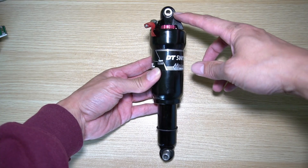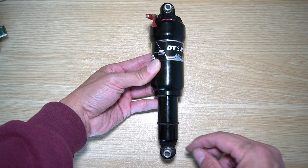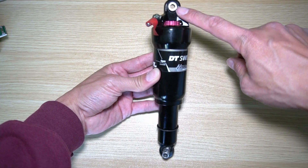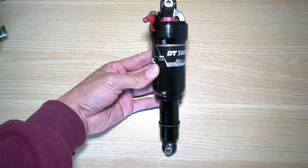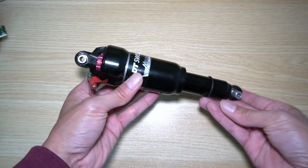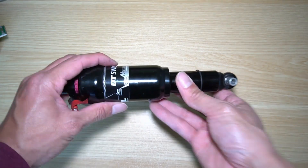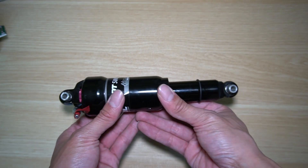The one thing I might be a little concerned about for trying to get a replacement, if I do go with a shorter rear suspension, is that one mount is perfectly lined up with the camera, but look at this one — it's kind of angled in a direction. It's not like I could just easily move this; it's in pretty tough. The left side is perfectly straight, but this one's angled — it's not completely straight.